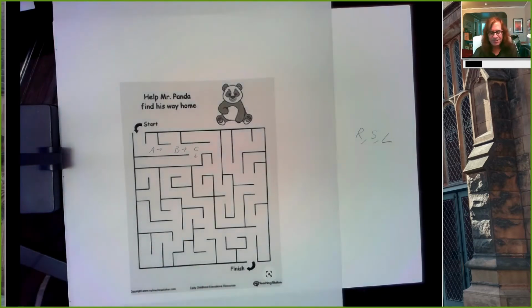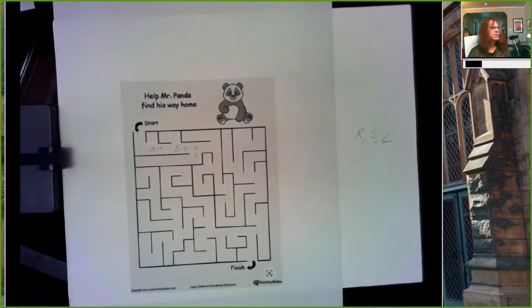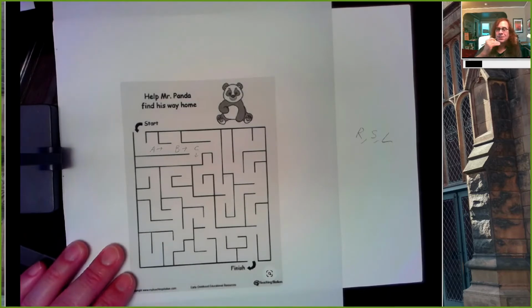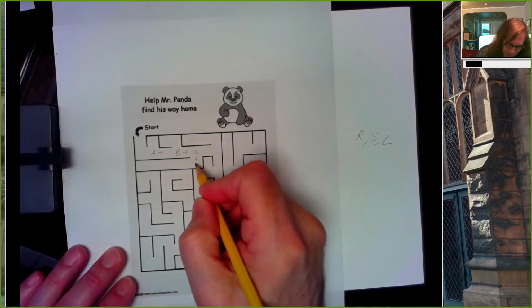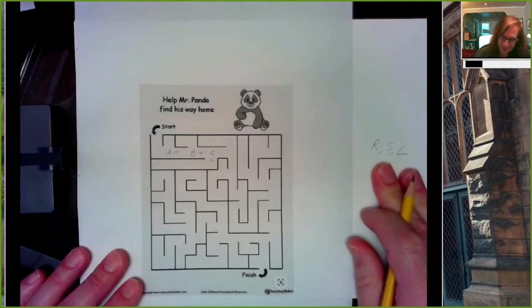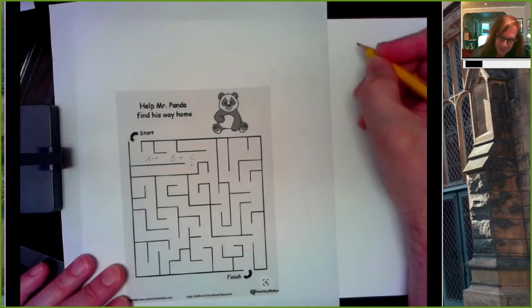Now you and I, right, we wouldn't do that because we can see it's a dead end, but a computer doesn't have that look ahead unless we teach it how to look ahead, which basically means, go to the right and see what happens. So we're just following this algorithm. Anytime that there's a choice in which way to go, first we're going to try going right, then straight, then left. Okay, so we're going to go right, and I'm going to keep track of my decision points over here.